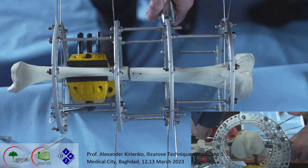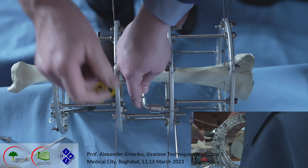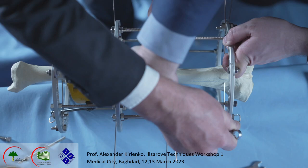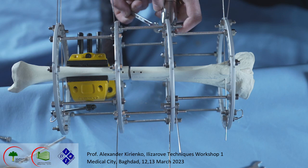Now again, the assistant tightens my wire here. Keep. Okay, tighten it. Okay, no, oblique. Like this. Not so much, but one second. Okay, that's enough. Perfect. And now I tension more. Again. And I tie this wire. Okay.